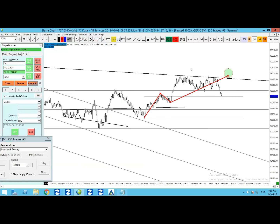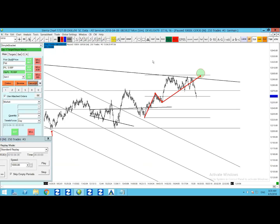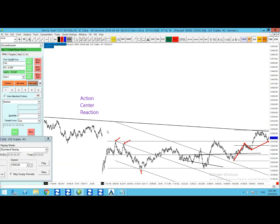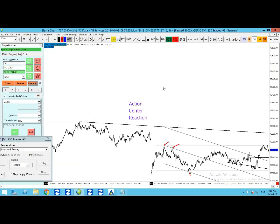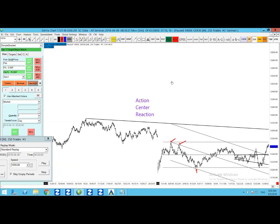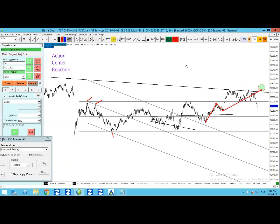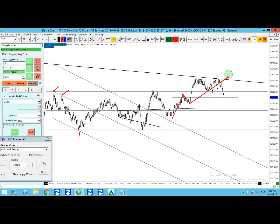Second half of the session on a Friday, probably no point in really getting too attached to any of the price action. I think we even consolidated. But the last observation here is, do you see that first line we drew? The down sloper, this line across the price action from Thursday. It gets a test just after the NFP on Friday, which I thought was quite interesting. So we'll keep an eye out for maybe an underside test of that line.